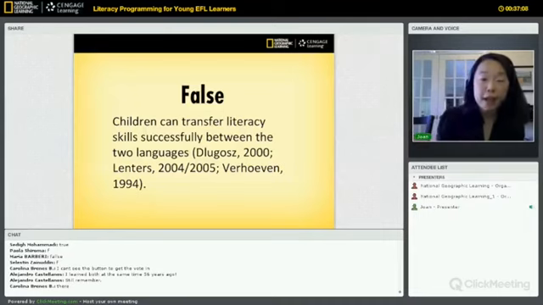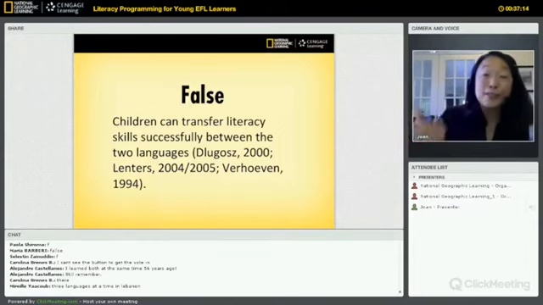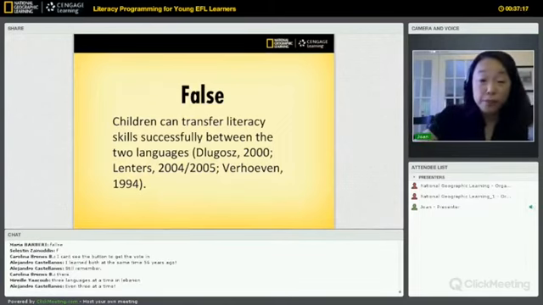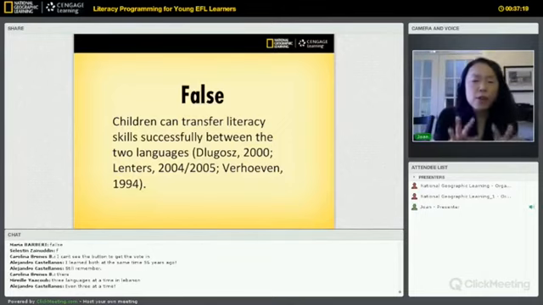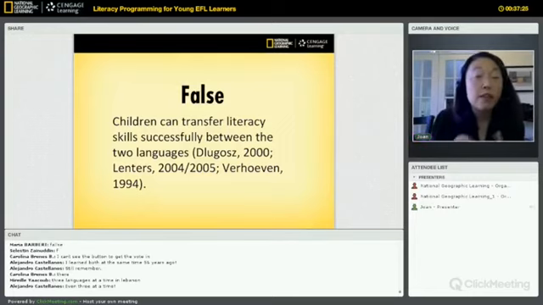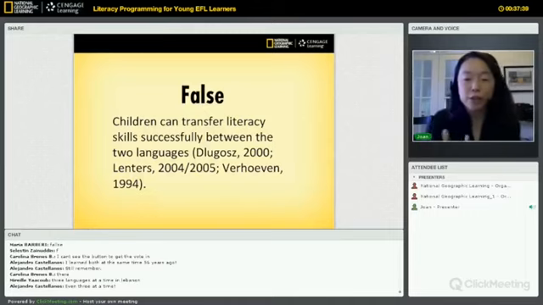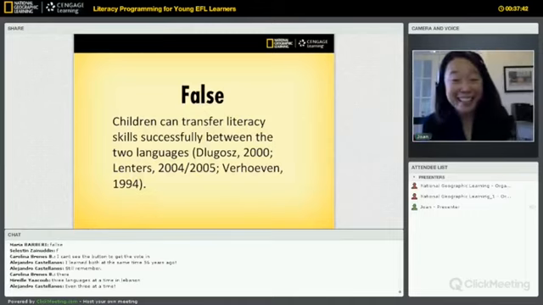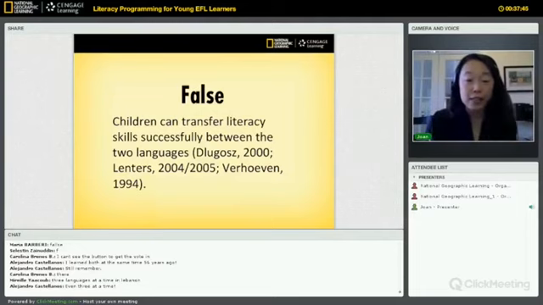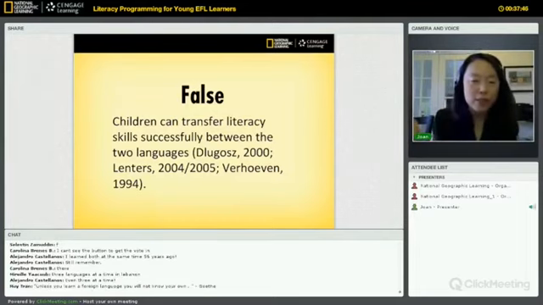Okay, we already established that having literacy in L1 is an asset, right, for learning literacy in a second or a foreign language. Okay, but even though there's no level of L2 proficiency specified for success in literacy instruction, there is support for L2 literacy instruction for very young learners who have not yet become literate in L1 or the native language. So there are some studies that show that very young children learning literacy in 2 different languages, their home language and a second language, could transfer literacy skills successfully between the 2 languages.